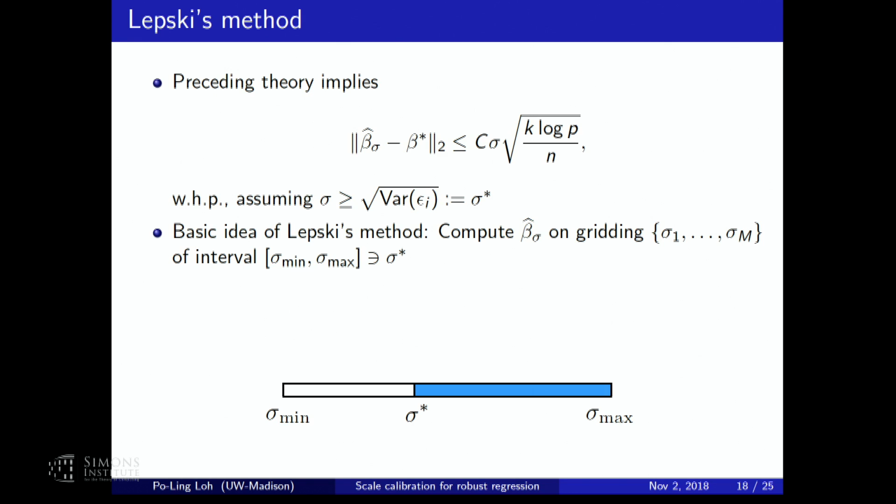But the way that we're comparing these estimators is going to be pairwise comparisons. And at the end of the day, we're going to categorize the points into either a good or a bad set. And then we're going to look at the good set and take a minimum over that good set. Okay, so what does this look like?